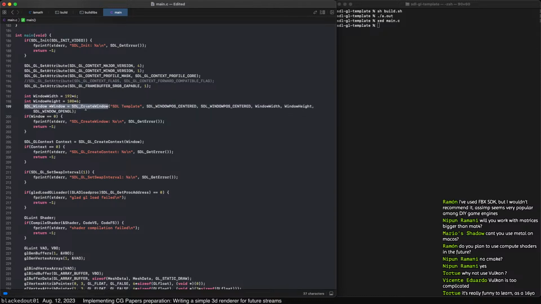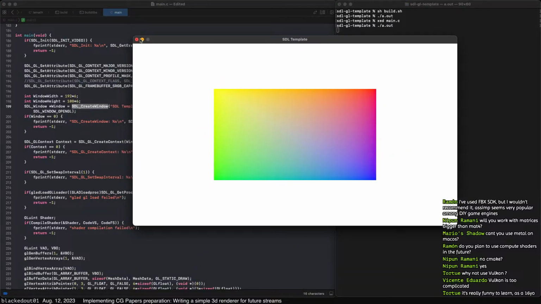Okay, so the next thing is we want to create a window. And for that, we can also just call the SDL function. Because we want to display OpenGL contents in the window, here, this is the window that SDL creates.